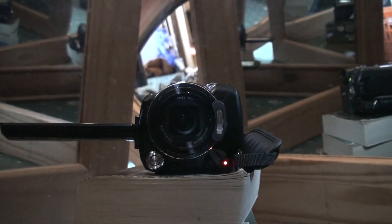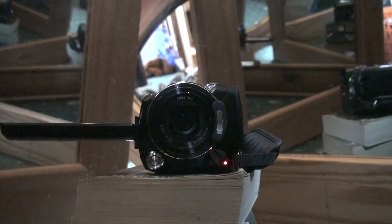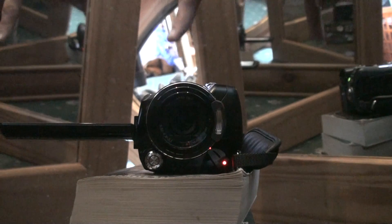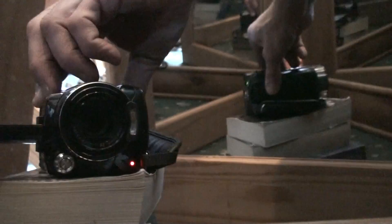This camera can do 13 hours of recording. Going back a little bit, you can still get the small DV cameras, but you can only get maybe half an hour, 60 minutes, or 90 minutes — whereas this guy can do 13 hours. One thing I will recommend: the battery itself will last a certain amount of time, but if you're on the road and not around a power source, it's advisable to get an extra battery just in case.